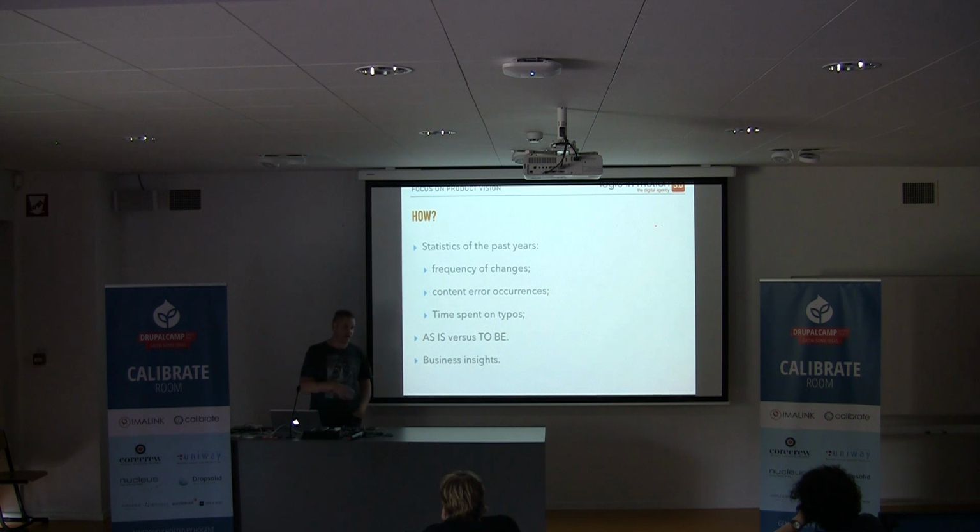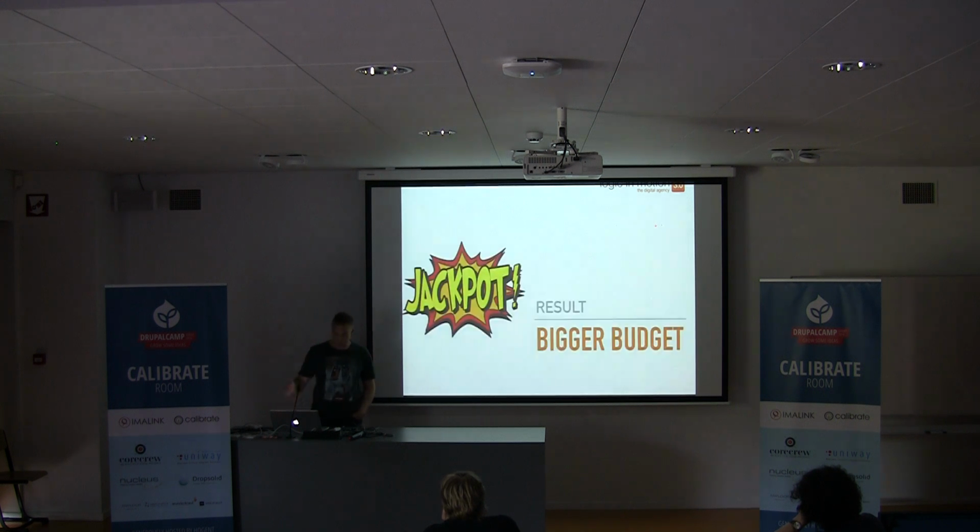We then compared an as-is versus a to-be, and that gave business enough insights to give us a bigger budget. An initial budget was foreseen for the minimal viable product, and the return on investment gave us the possibility to raise this budget to a higher level. And the solution in between the minimal viable product and the most valuable player, or the product vision, was reached. So looking back at the image I showed you before, we would have a combination of Michael Jordan and President Obama, so it would be something like Michael Obama.